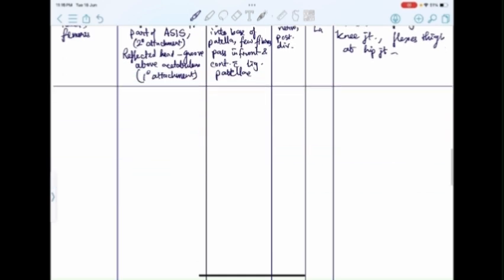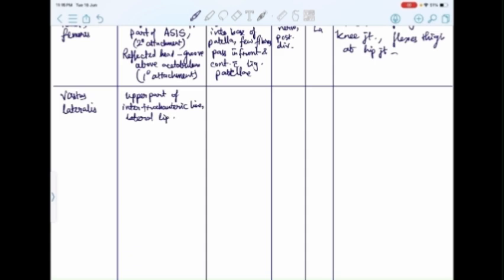Vastus lateralis. Origin: upper part of the intertrochanteric line. Whenever it's a discussion about a muscle, it's usually boring. You can't draw the diagram of a muscle unless you're an artist of that level, and it's very time consuming. So I'm not focusing on the diagram because it's not that important. It's just information that you're writing one after another. Very boring, but it's important that we know about it because it's anatomy, so muscles and nerves are very important. So: lateral lip of the gluteal tuberosity and linea aspera up to the mid shaft of the femur.